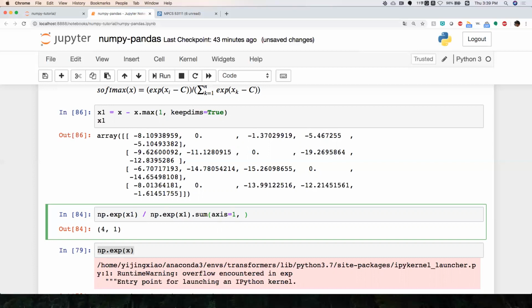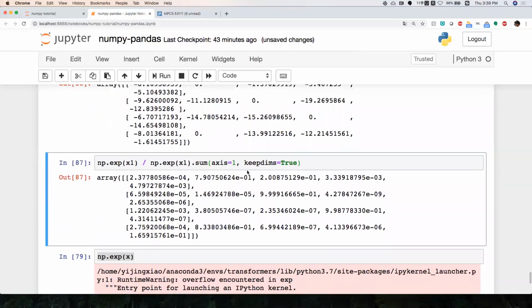It has the same problem. If you sum over it, you don't have that dimension after you sum over it. So you can specify keepdims equal to True. Now this way, you get the softmax value.